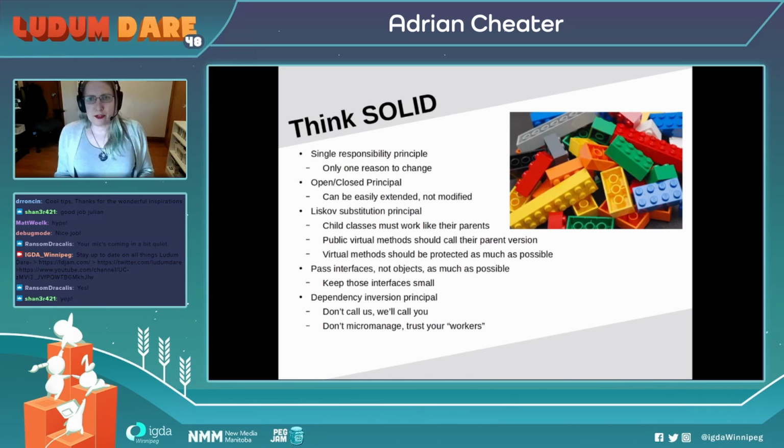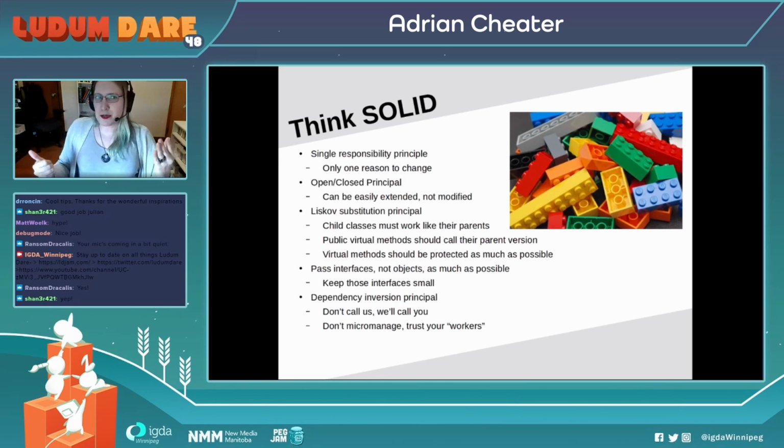So on the developer story front, one of the ways to try and help manage that is something called SOLID. And in great programmer fashion, it's a 5-letter acronym made up of 3-letter acronyms, which makes it probably the best and worst mnemonic for all of this. SOLID stands for the single responsibility principle. This is the idea that a thing in your code should only do one thing. Then there's the open and closed principle, which is that things should be closed to modification, but they should be open to extension. So if you want to improve them, you can, but you're not really supposed to change them.